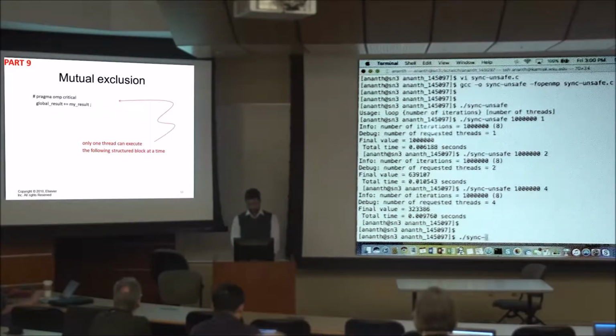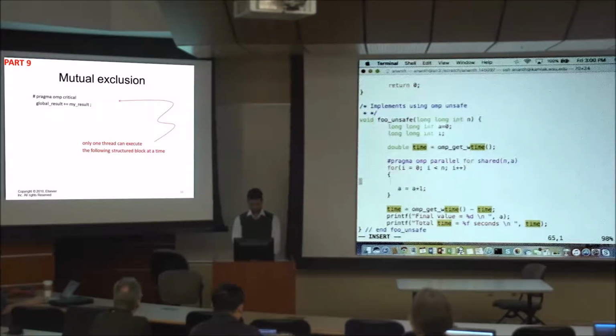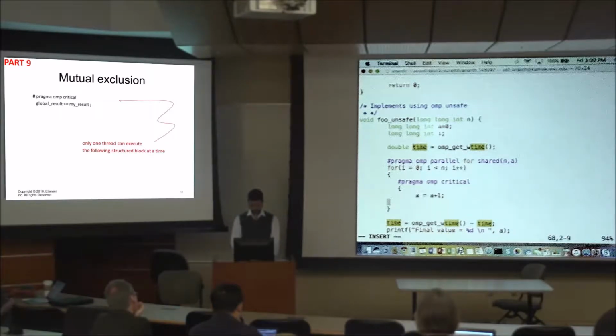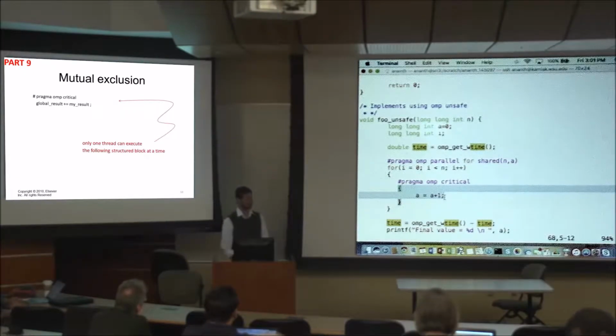So let's do that. All I'm going to do is, inside the for loop, right before I do this write, say pragma omp critical. Here you can also put braces, which defines a block. It's a nice thing to define blocks, regions of your code. So this is your critical region right here. Only one thread will get access.